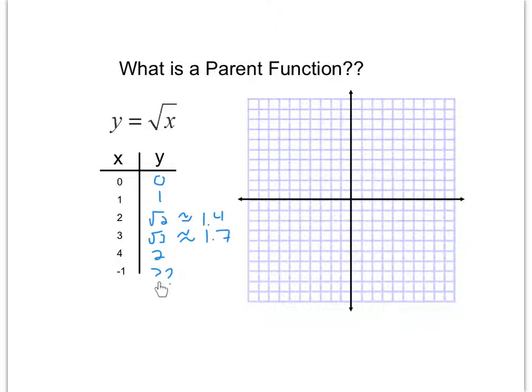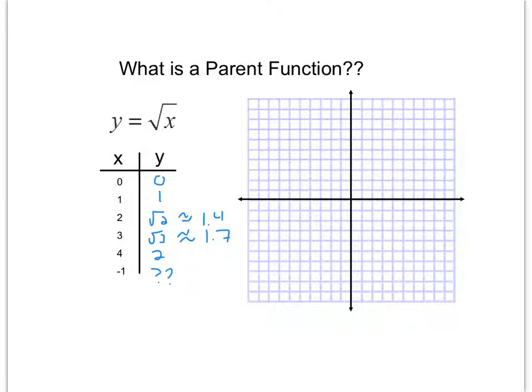And, whoa! What happens when x is -1? Well, when you throw -1 into the radical, the square root of -1 is not real. Of course, we know it's i, the imaginary number i. But we're just going to leave that as blank. You cannot have a real answer for the square root of -1.